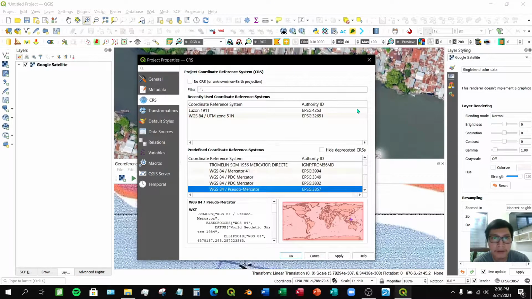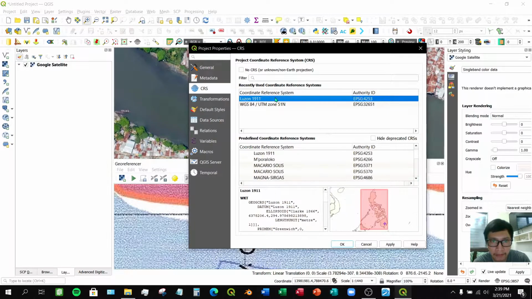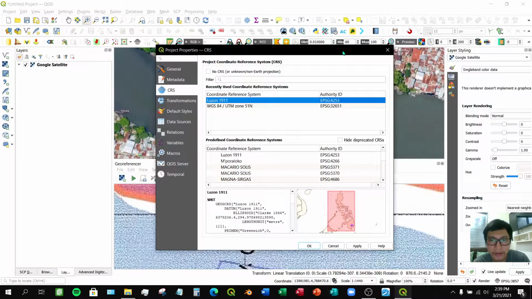So the default coordinate reference system shown in the on the fly is WGS 84. But since I'll be using Luzon 1911 as my geographic coordinate reference system, I need to select Luzon 1911. This is very important. Otherwise, you'll have errors when you georeference your map.